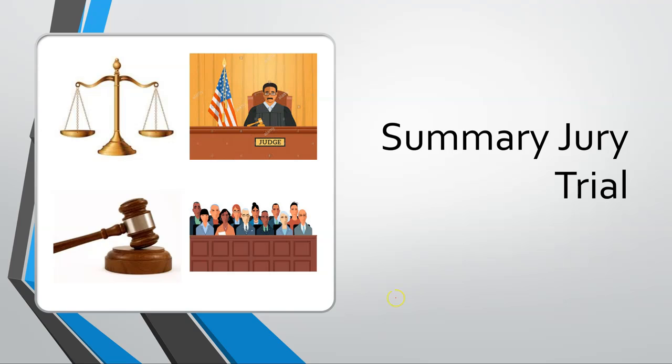I was able to find a scholarly journal article that was written in 1992, in which it discussed the different ADRs, but it primarily focused on the summary jury trial and provided a more in-depth analysis of the process and the outcome. And something that was similar to the textbook, it discussed the same phases as the textbook did for the summary jury trial. The article expanded from the textbook, providing suggestions on how the summary jury trial process can be more effective if it focuses on settlement incentives. And it also said it can be an improvement to the settlement litigation process if changes are made to the current process.